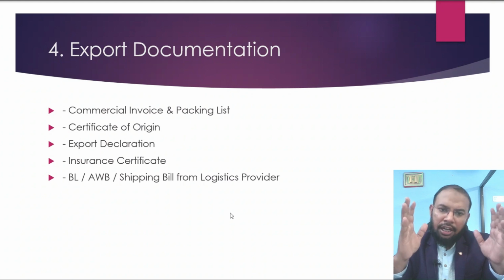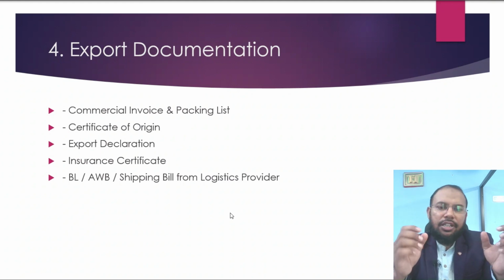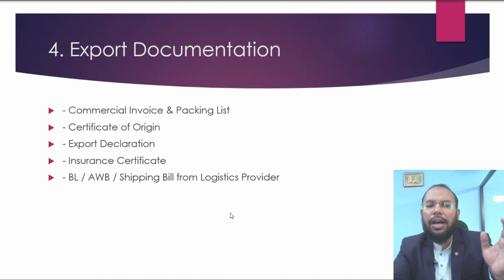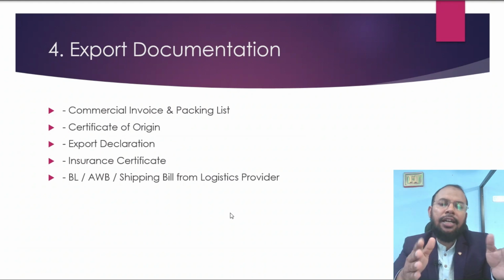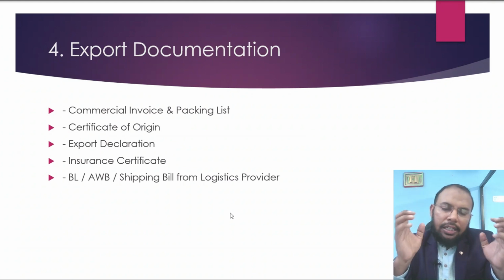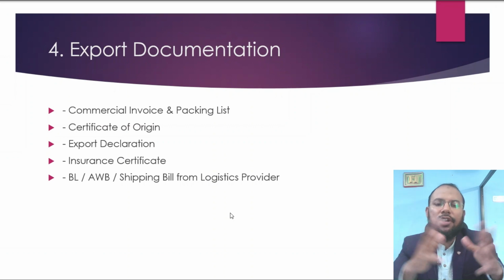In export there are important documents we will discuss here. First is the commercial invoice and packing list. Second is the certificate of origin. What is the certificate of origin? The certificate of origin determines that you have produced your product in Dubai. At that time you can get the certificate of origin.